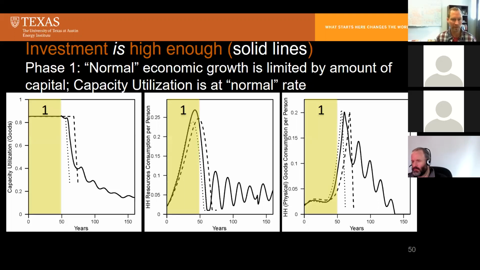So our phases. There's phase 1, and this is what they call in the paper normal economic growth. Capital is the limiting factor in output. Resources are abundant, and population is increasing. Everything seems fine. And so the thing to do here is just keep investing in new capital. You can extract more resources. All the capital keeps functioning. More people keep getting employed, et cetera. Everything seems to be working fine.